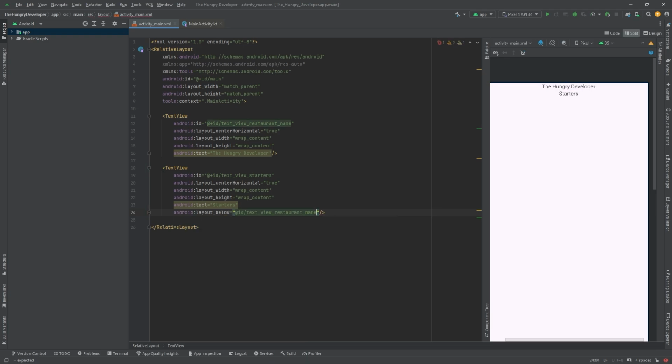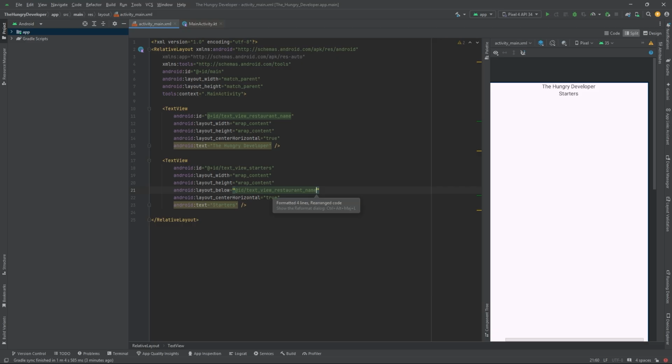If you just select the restaurant name and autocomplete, I mentioned this a couple of sections ago when we first did XML, but I want to say it again now clearly. The plus symbol is when you make a new ID and you want to immediately add that to your app project so it's immediately available. If we don't put the plus in, then we can't refer to it straight away. Okay, so that's what that's for.